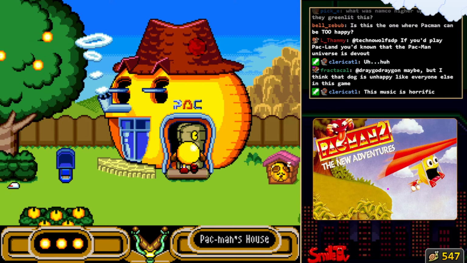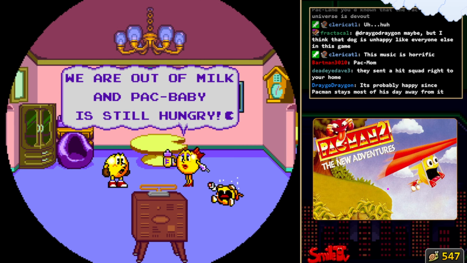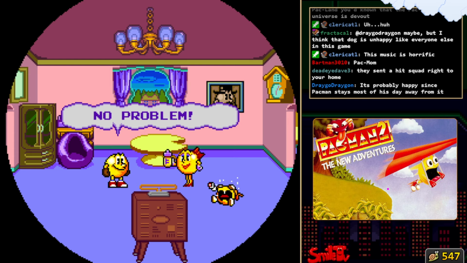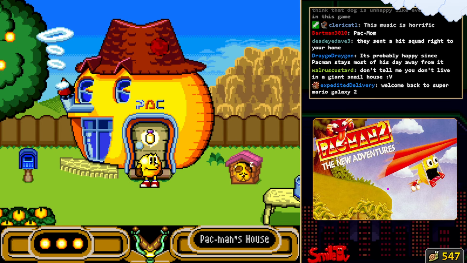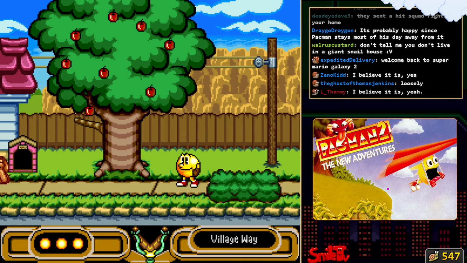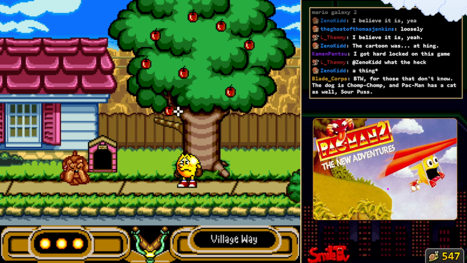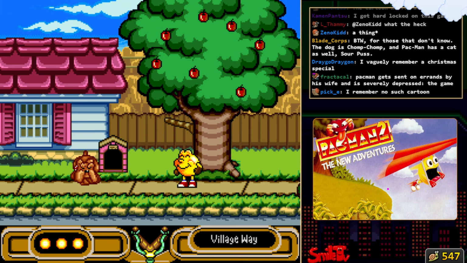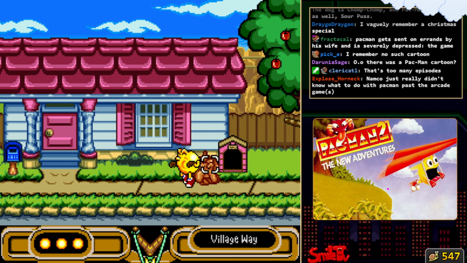He built a house in the shape of himself. I'm not sure, but I think this game might be themed on the cartoon that for some reason exists of Pac-Man. Four episodes of Pac-Man. Want an apple, my man? Yeah. Get his ass.